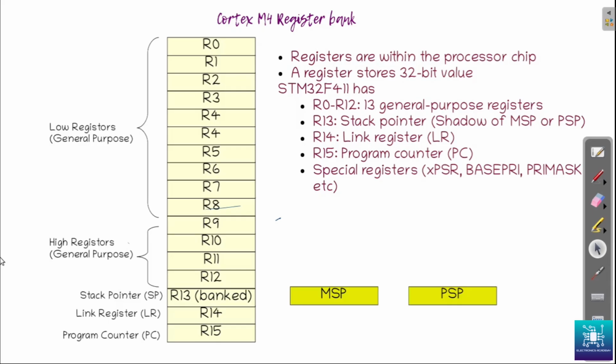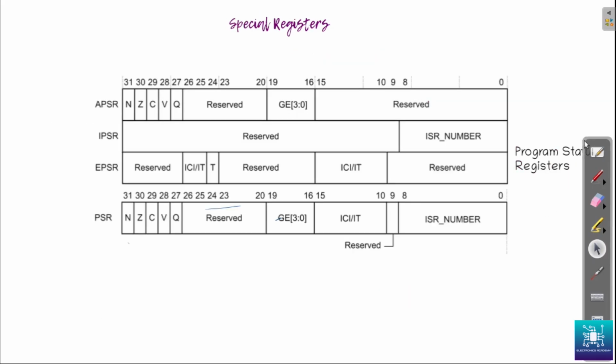Now this is an important slide. This talks about the Cortex-M4 register bank, that is, the registers within the Cortex-M4 core. This is common across all Cortex-M4 controllers, across all vendors. This register architecture is going to be the same across all Cortex-M4. So any code that you write for one Cortex-M4 which has to do with these registers can be safely ported to other processors from different vendors. This is quite standard actually.